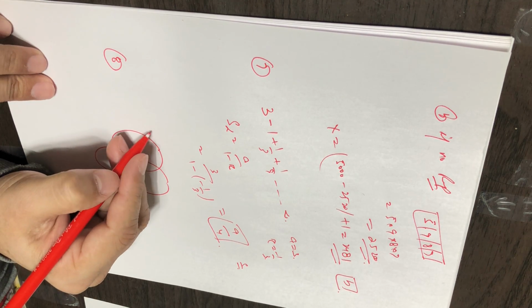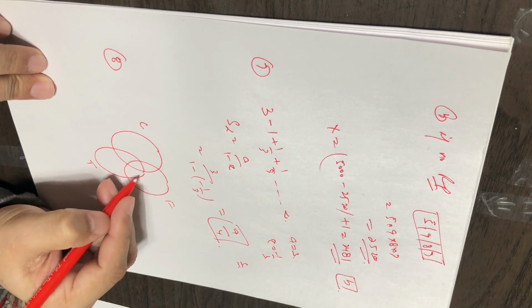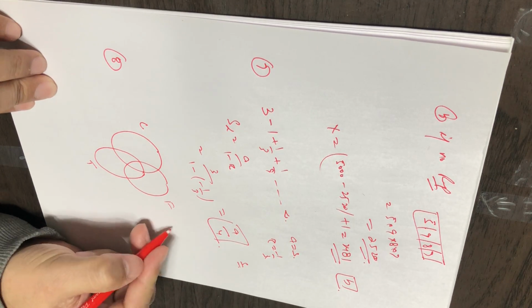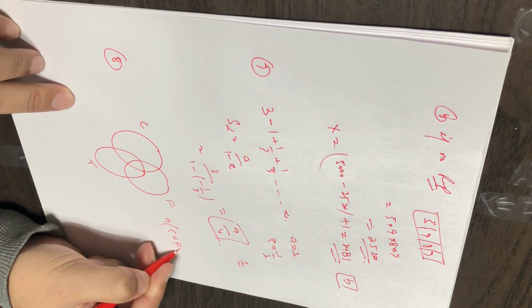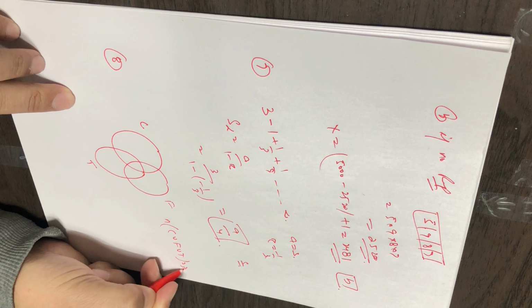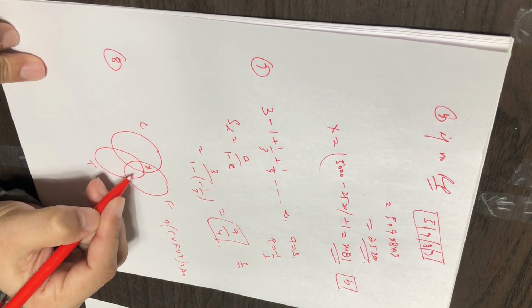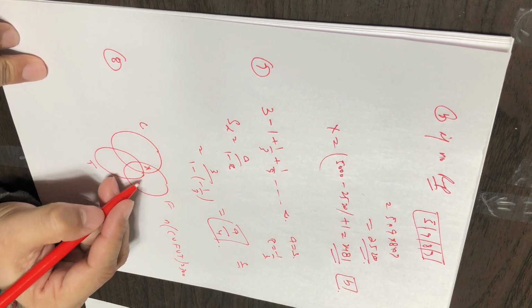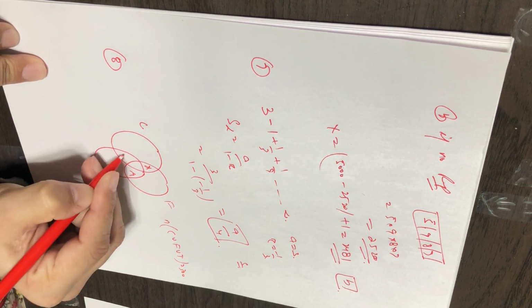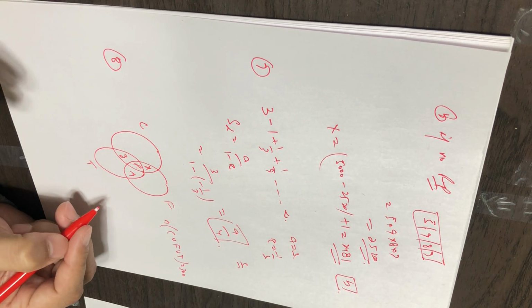So three games are played: cricket, football and tennis. It means the combination of all these three is equal to a maximum of 300. Let us suppose this region, only cricket and football, is played by X, this is Y, similarly this is Z, and let us say this is P.